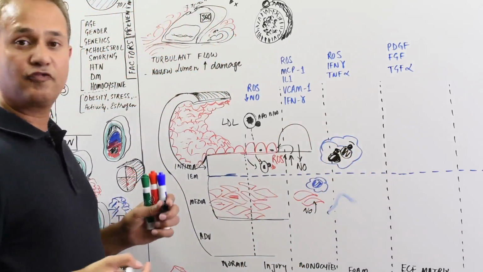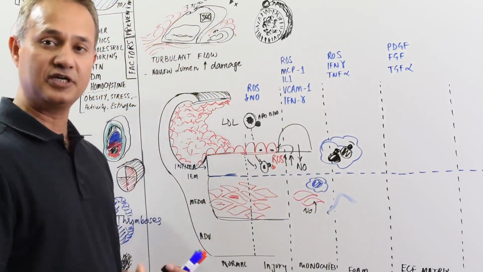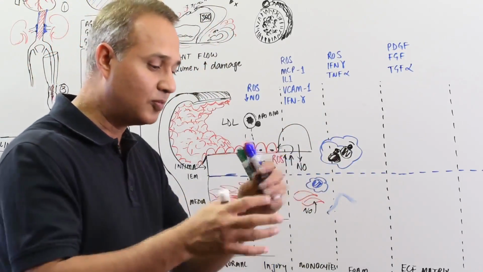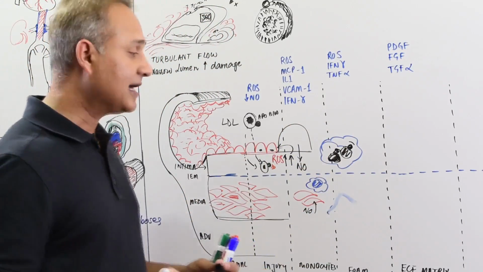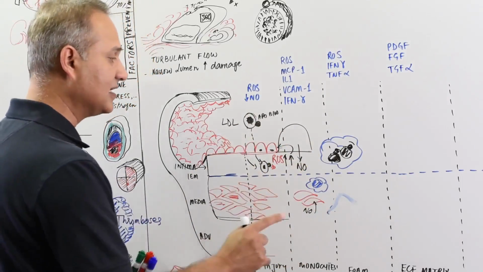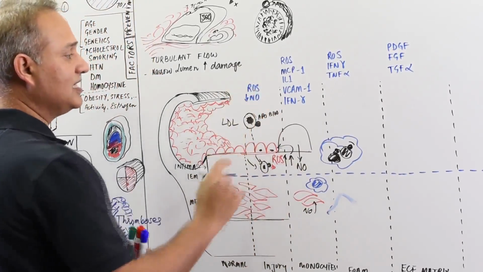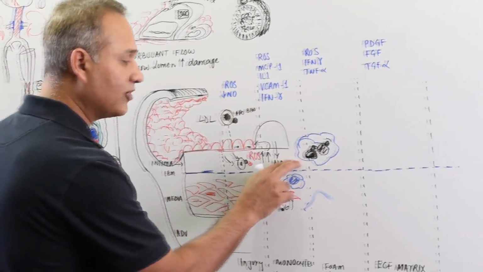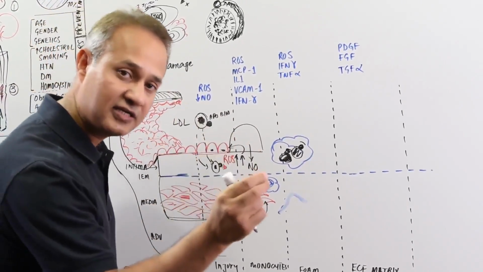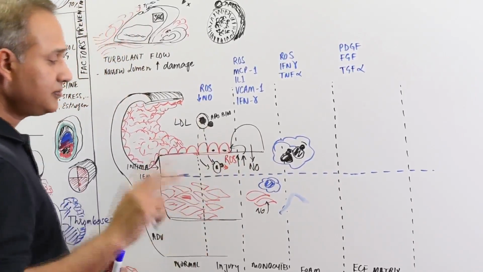This kind of macrophage, which has eaten up lots of lipids, is called a foam cell. It is a big blobby foamy cell. And actually this cell would undergo a bunch of changes. I'll talk about that in a second. But the important thing we want to see here is that this is one effect of LDL, that it helps create foam cells.